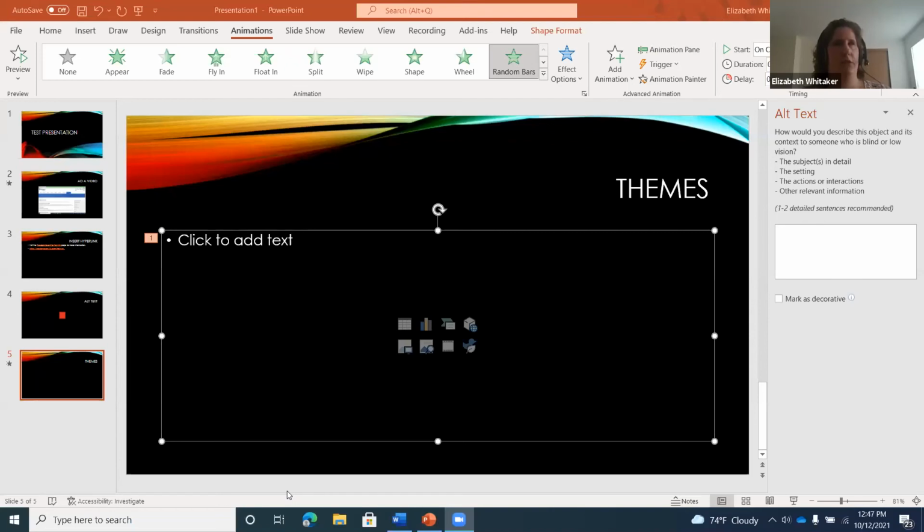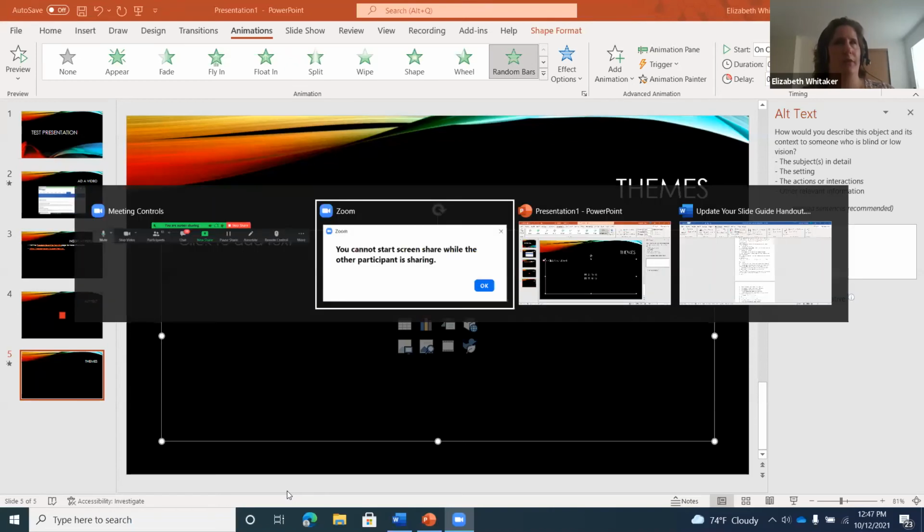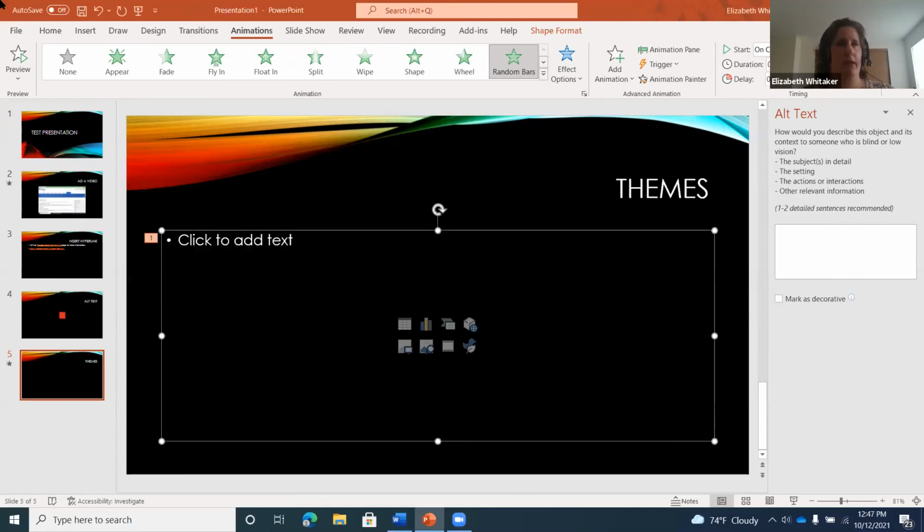All right, so slide sorter. Zoom, presentation 1 PowerPoint. This is a great feature that allows you to view your slides as thumbnails, but you can actually arrow through the slides and see how they are going to be presented during your presentation. It might be more of a visual thing.